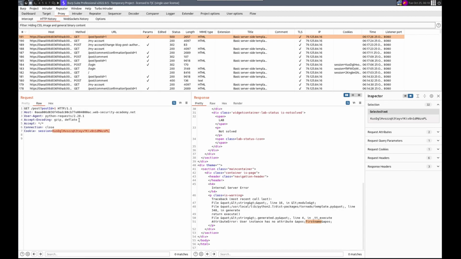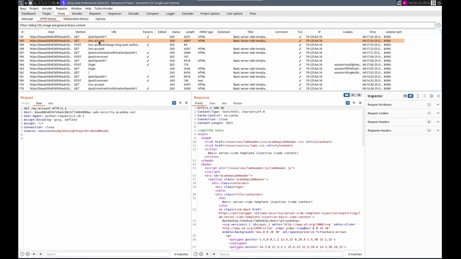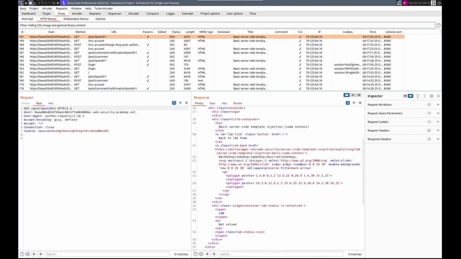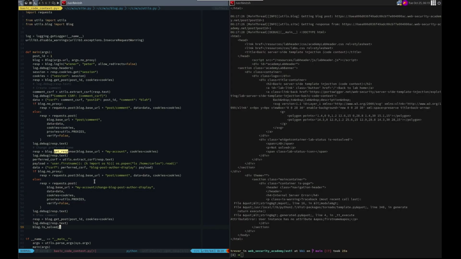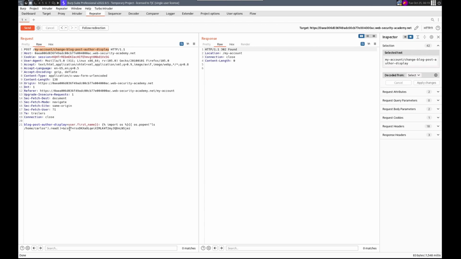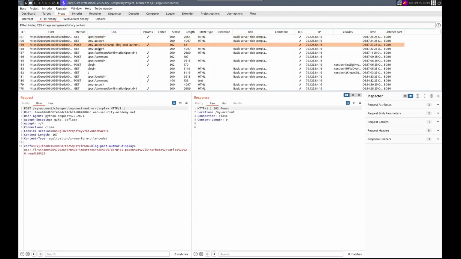Are we using the same session? We are. So our payload, user.firstname. I wonder if there's something we did wrong. User.firstname. Let's see how it got posted here.